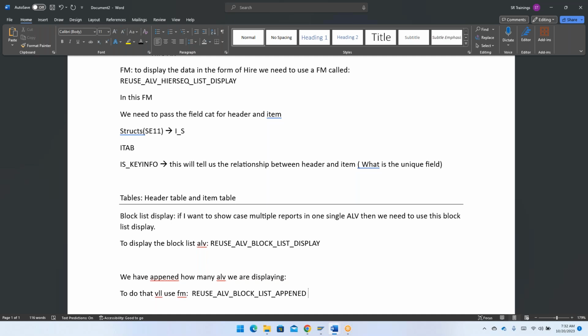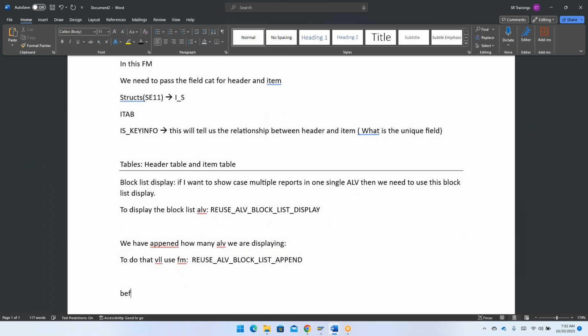So this is the function module which we are going to use for appending. Before appending, we need to initialize the block list ALV. We need to initialize, saying that we are going to showcase multiple reports in our ALV.